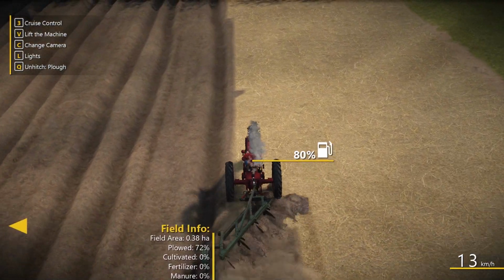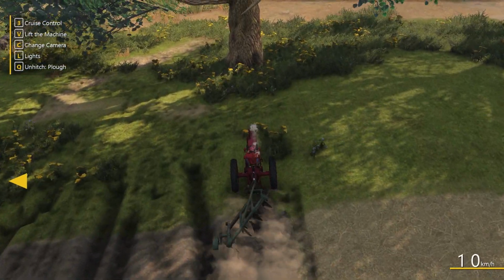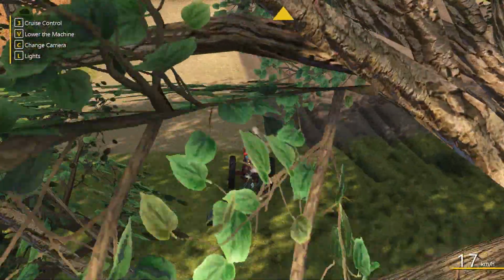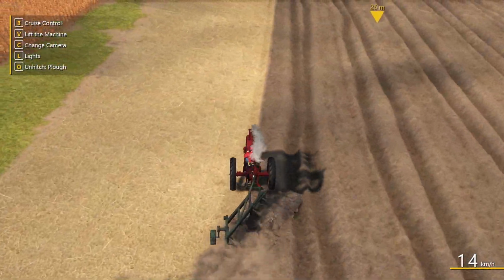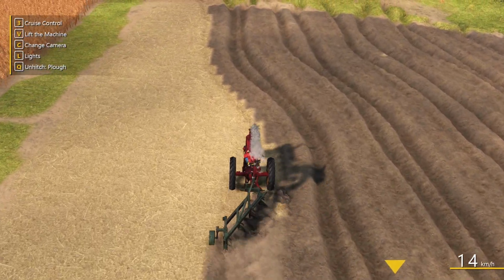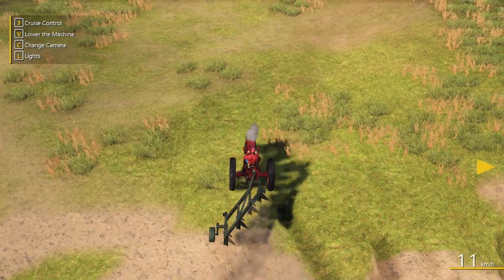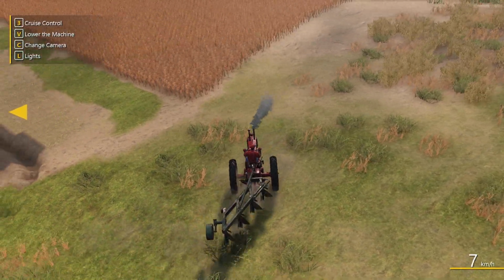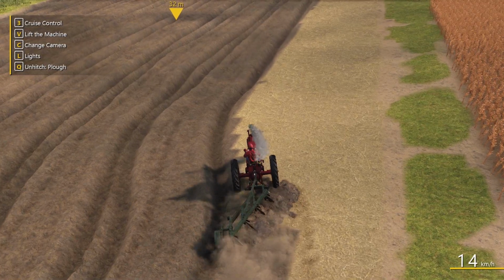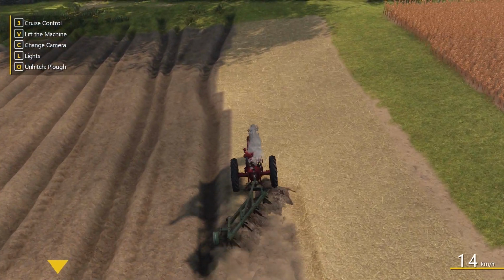There we go now, 71% ploughed. So we're getting there. It does actually plough through the end of the field a little bit. Can't see very well because of that tree. There we go. Wonder if we need to plough after each harvest, unlike Farm Sim 17 where you don't have to. Not sure if that crop looks good to go or if it's withered. Looks a little bit dead to me, but could just be the colour that they've chosen and the textures. So yeah, I don't know.